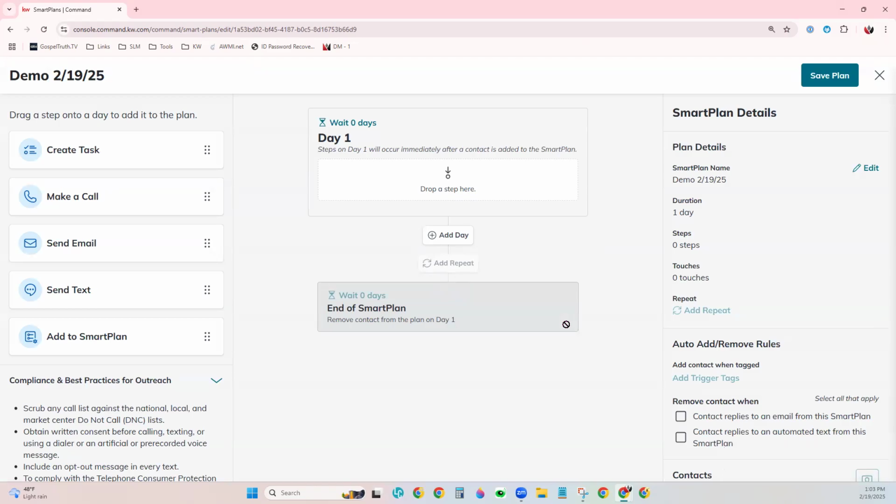And guys, this is what a smart plan looks like when you are creating it, editing it. Over on the left-hand side are going to be your building blocks. Again, just giving you a general quick overview. We'll be circling back to this in detail in a little while, but I just want to show you, you have building blocks that you can build a smart plan with.